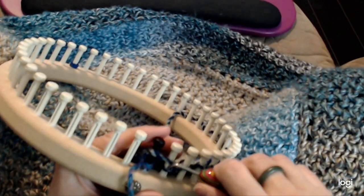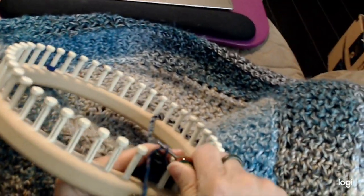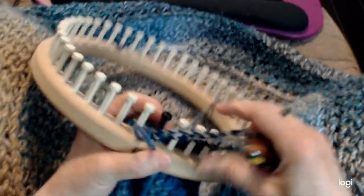And then we're finally going to knit this last peg. There we go. Okay.